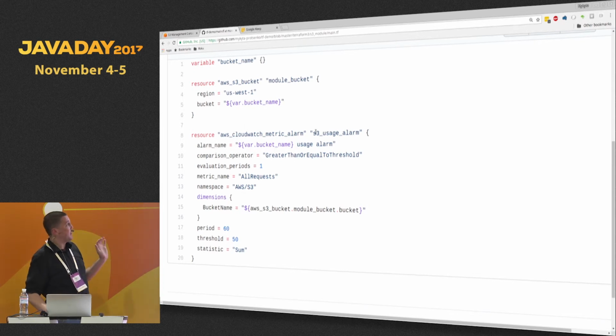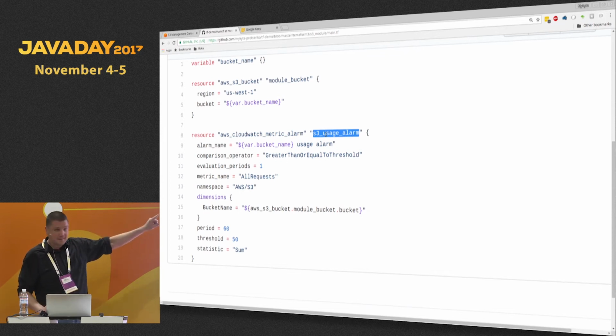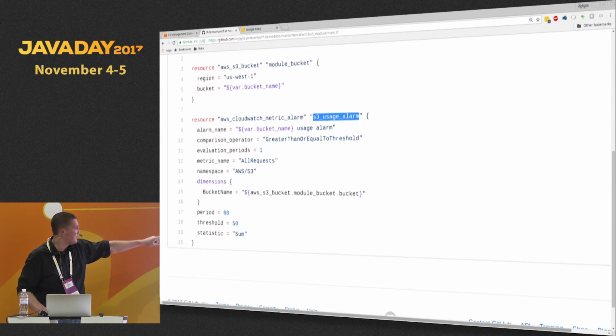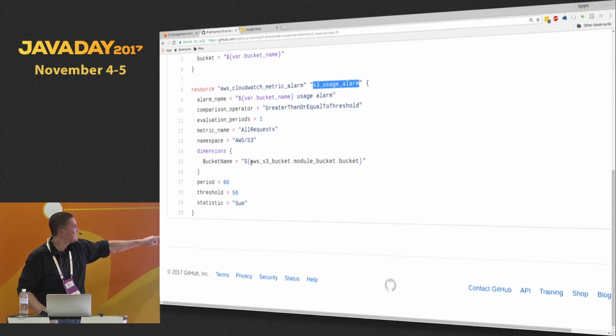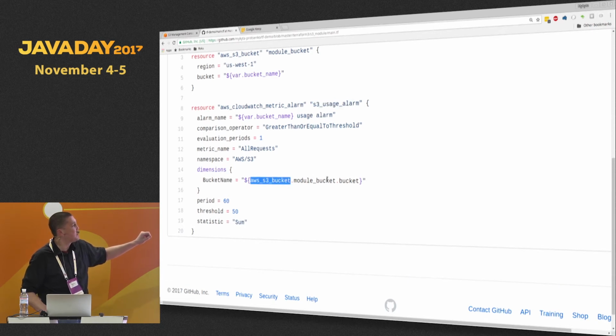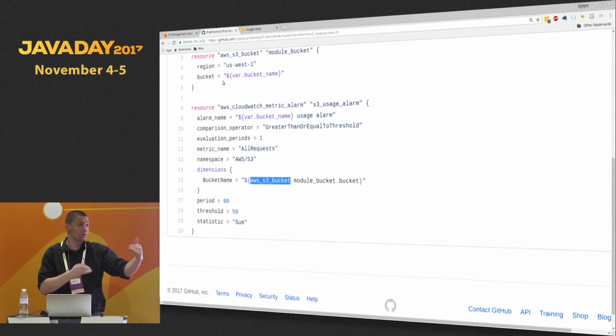And the thing here, we have defined an S3 usage alarm because, again, as I said before, I'm a cheapskate. If somebody tries accessing this guy during this demo, I want to fire an alarm saying, OK, if I have more requests here than like 50 requests per minute, I want to trigger the alarm. And we are referencing the actual AWS bucket resource that has been defined here. So we have a full-fledged Terraform configuration, basically externalized.